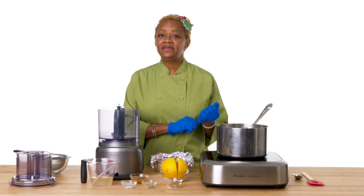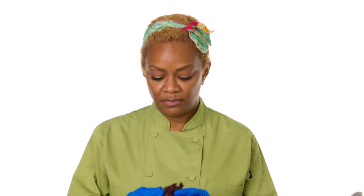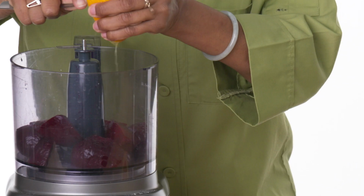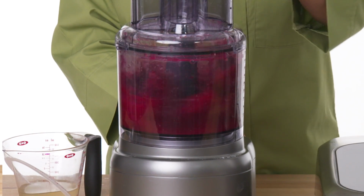Now I'm going to make my beet sauce, and the reason I'm wearing gloves is because beets stain. These beets have been roasted for about an hour. The skin has been peeled off. We're gonna put the beets into our food processor. We're gonna strain a whole orange into the food processor. We're gonna add our honey to this, get that nice and smooth.